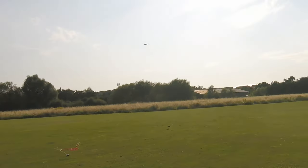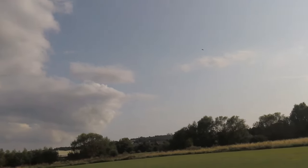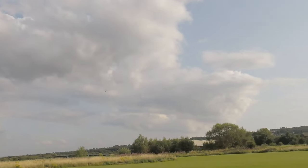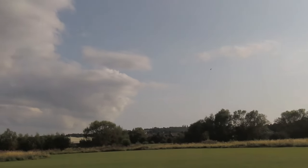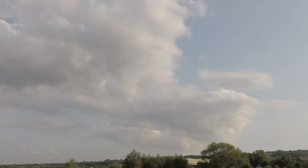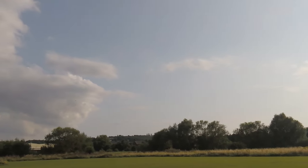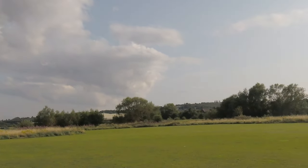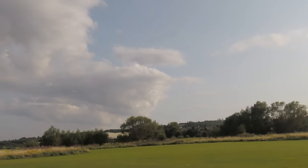I've got some sort of control over it. It's not brilliant. It's interesting, but flying, it is. That's the auto leveling, and it's doing a better job than me. Actually, auto leveling is pretty good. Come on back. Oops, it's going down. Come on, up, up, and back to me. Oh, I thought I'd lost it there.